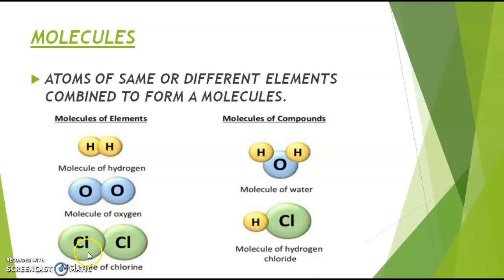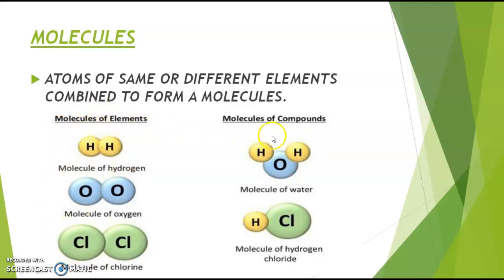So in this picture you can see the molecules of these elements have the same atoms. Same atoms are combining, like in hydrogen, two H atoms are combining and forming a molecule of hydrogen. In the same way, atoms of oxygen are combining and forming a molecule of oxygen. So, these are molecules of elements.